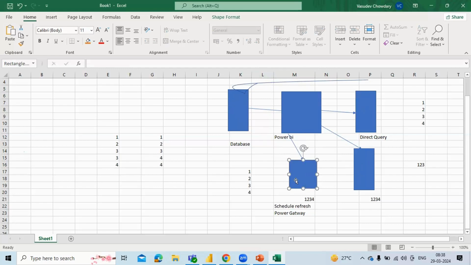So this storage engine will store the snapshot, so you need to worry about the performance. But the only thing is, as you said, it will not give you live data. It will give whatever we last refreshed. Say suppose I refreshed yesterday and had data 1, 2, 3, 4. The report will show 1, 2, 3, 4. Say I have added a 5, it will not show the recently added record until you refresh the report. Whereas live data will show it straight away.